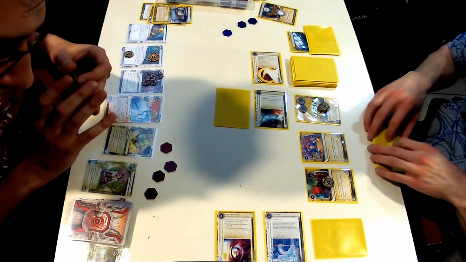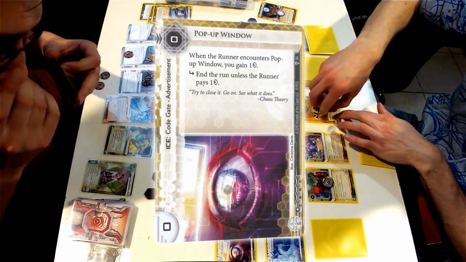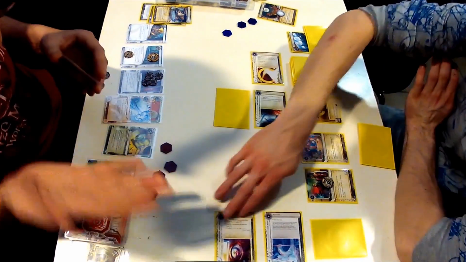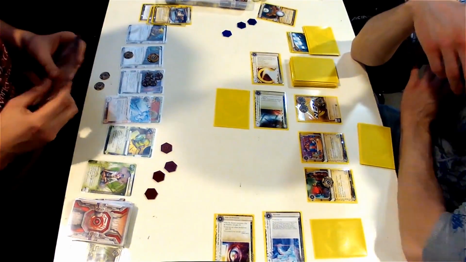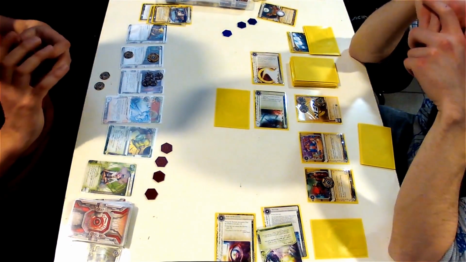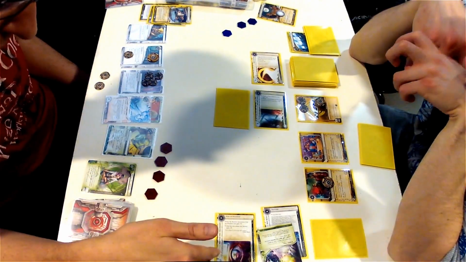So he rezzes the ice. It is a Pop-up Window, which is one of my favorite ice. It costs nothing to rez, and you just have to pay like one money. You just have to click the X. You can break it, but breaking it usually costs more than 1 money. And this time around, I can actually use it because I have a code breaker that costs nothing to break code gates, but it stops the run.